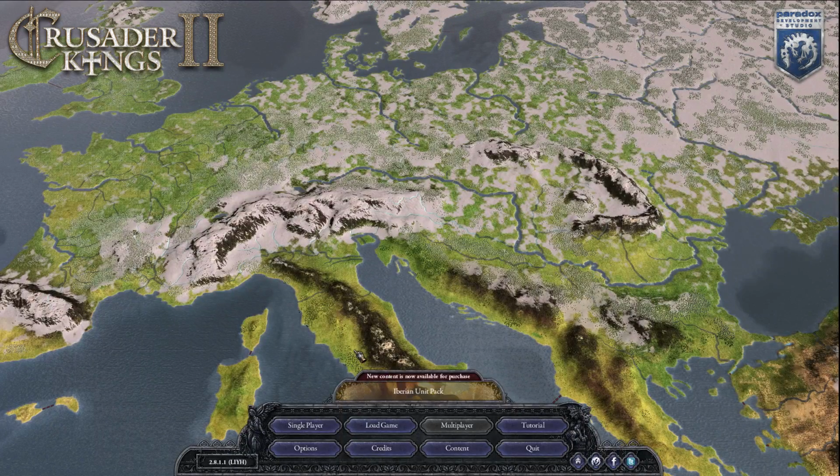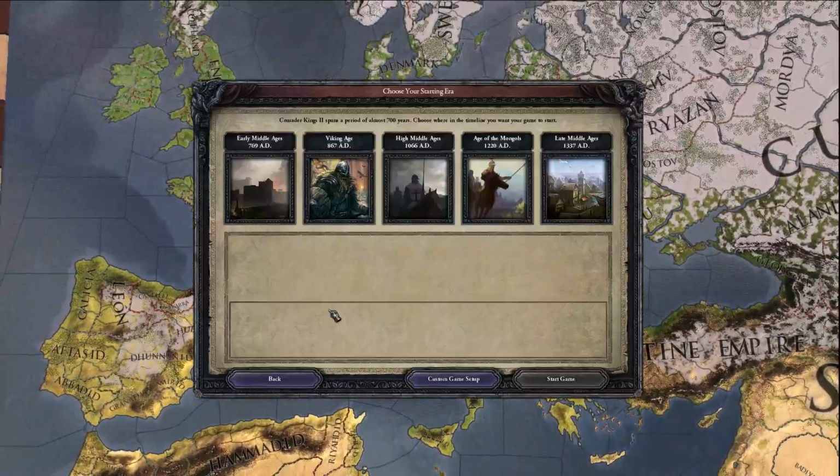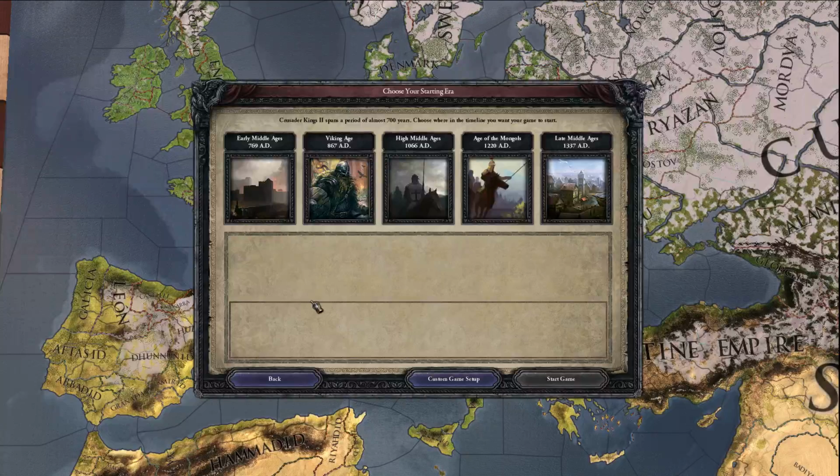So you want to start a new game and you want to pick a specific year. This is what you do. You go to single player, and when you pop up here you get to see there's 5 specific years they give you, specific dates, and you can choose one of them.